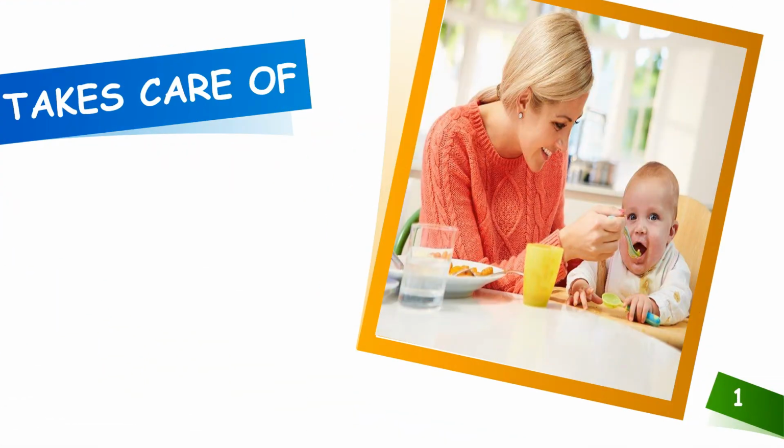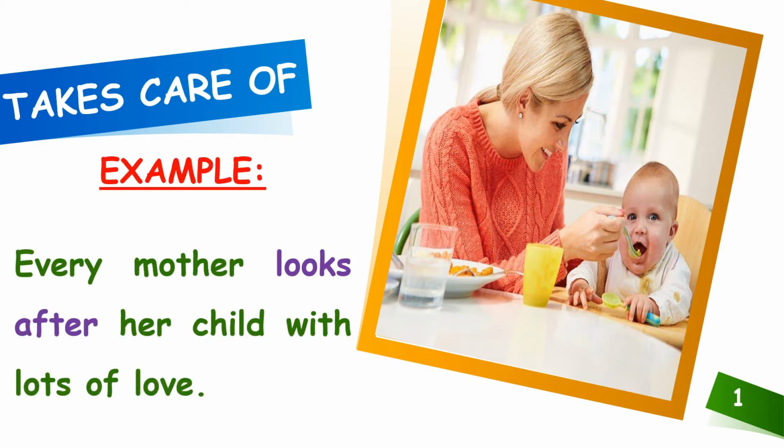The first homonym for discussion is takes care of. When you are in a situation to express how one takes care of someone, we can use the word look to express this. Let's have a look at the example. Every mother looks after her child with lots of love. Here, we are explaining how a mother takes care of her child.